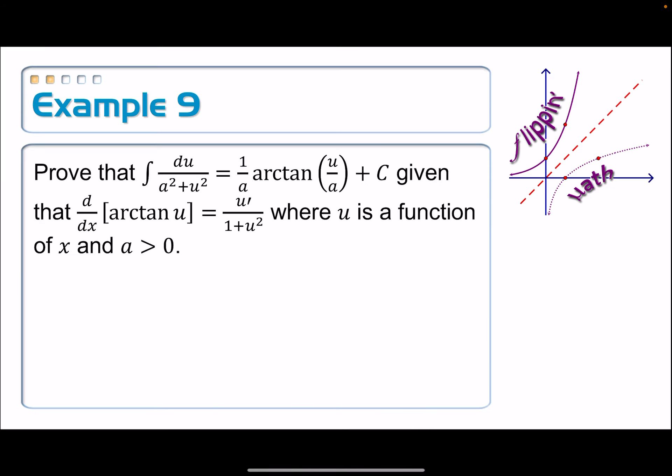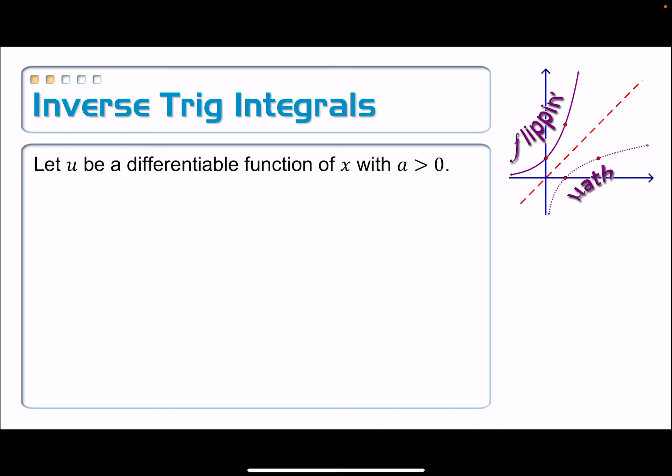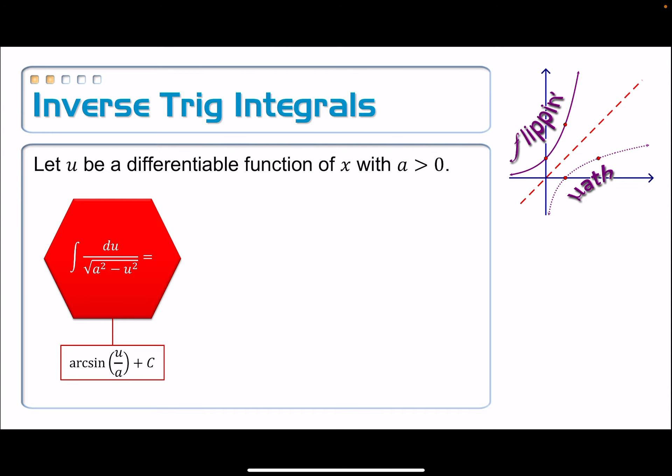Let me summarize these as new anti-differentiation rules for inverse trigonometric functions. We let u be a differentiable function of x where a > 0. The first one is arcsine. The antiderivative of du/√(a² - u²)—remember that inside the square root, that a² should traditionally be 1. It's not 1, so you can fix it the same way we did before. Its antiderivative turns out to be arcsin(u/a) + c.